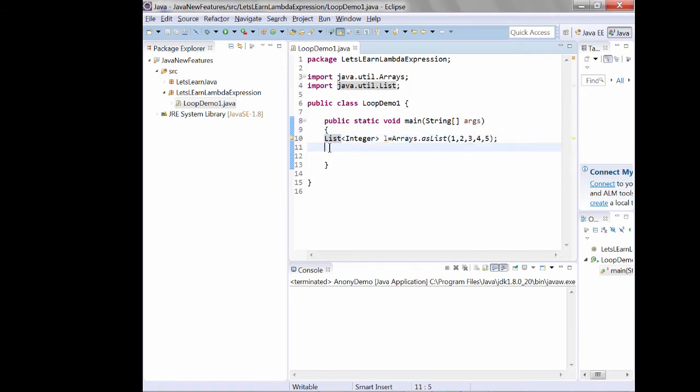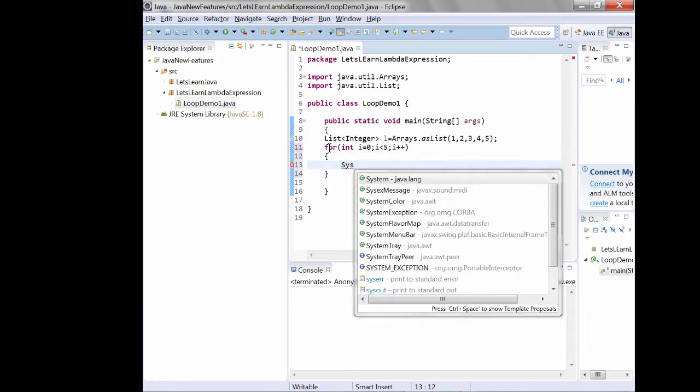Now I want to print the elements of the list. So in the previous version what I was doing is an Integer for loop, and inside that for loop let's write a print statement.